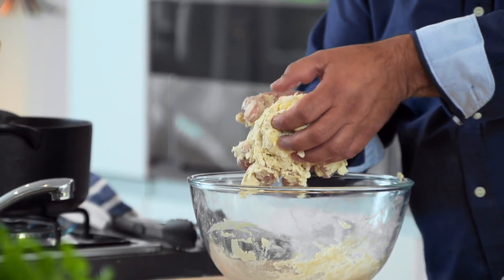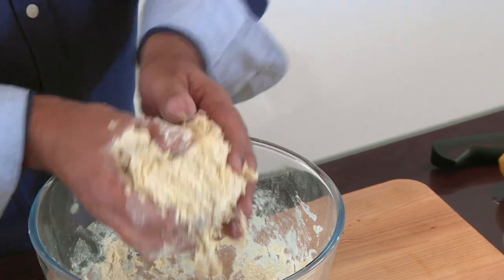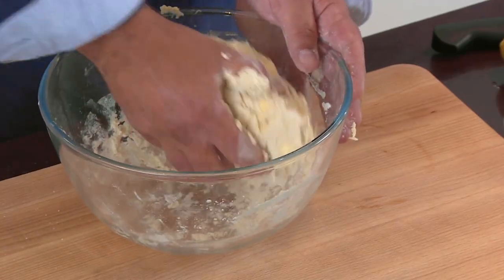If you have a look at this pastry now, you've got a rough pastry with lumps of butter running all the way through it. And that's perfect, absolutely perfect. So I'm going to make sure I've got all the ingredients from the bottom of the bowl, and pop that onto the bench.